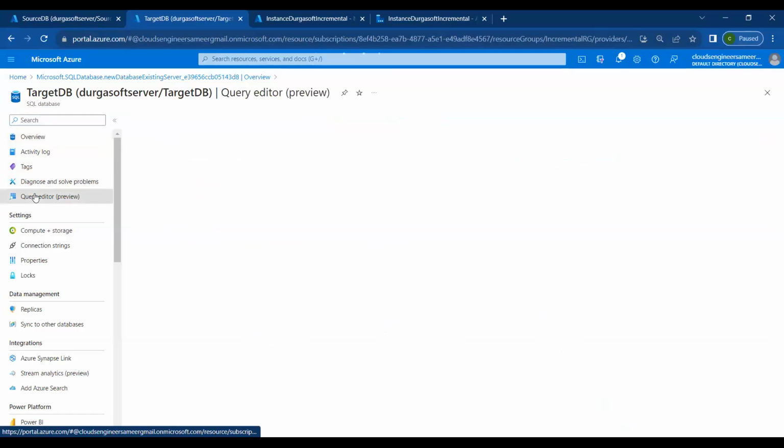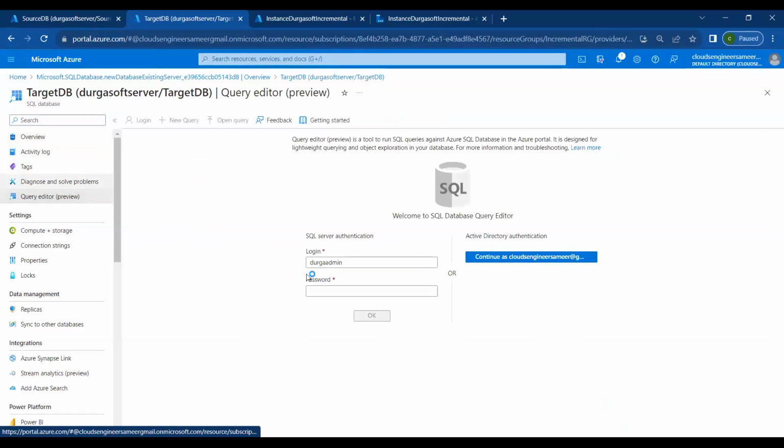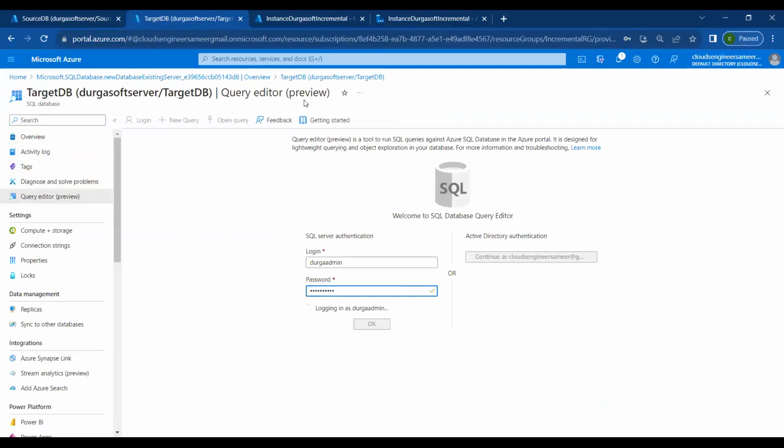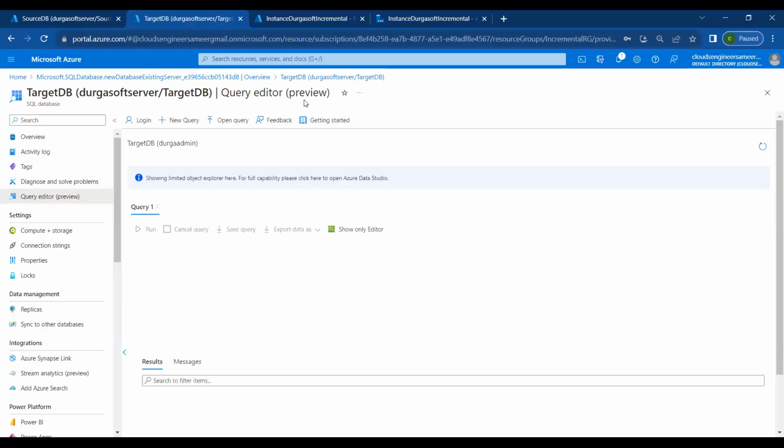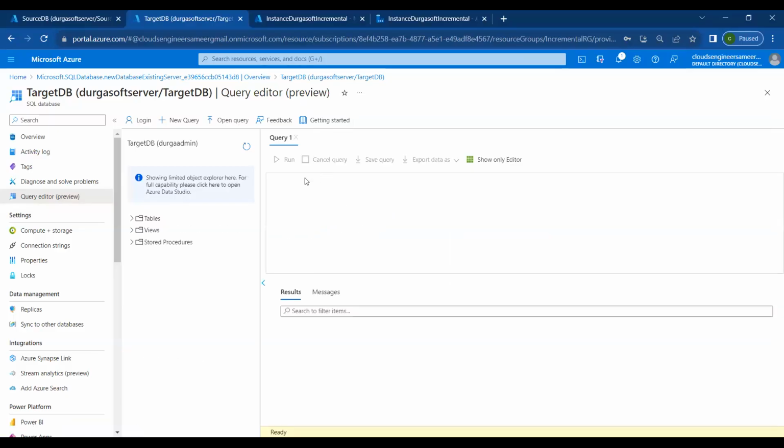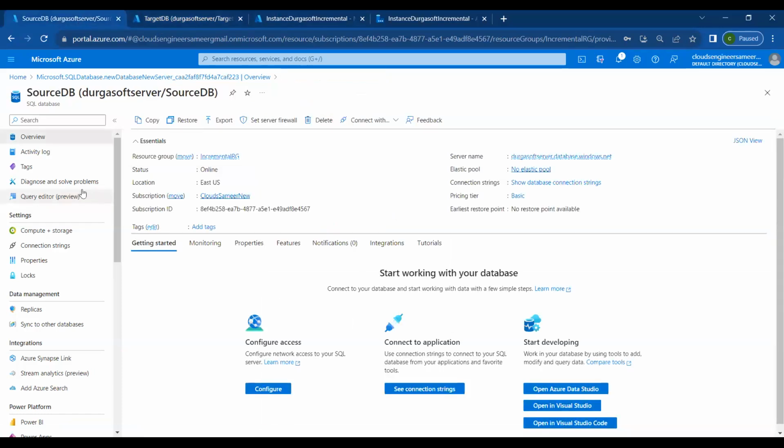So just click on the query editor, give the password and try to log in here. The target database is ready, empty, with no tables. And now the source is here.